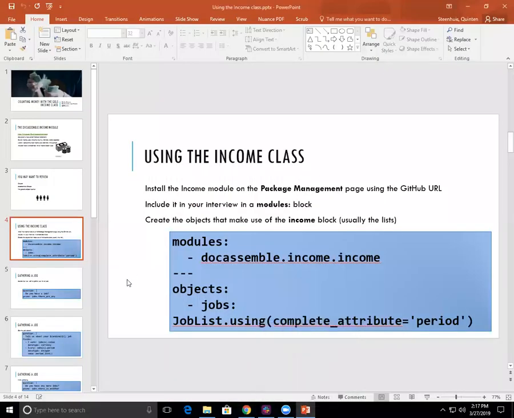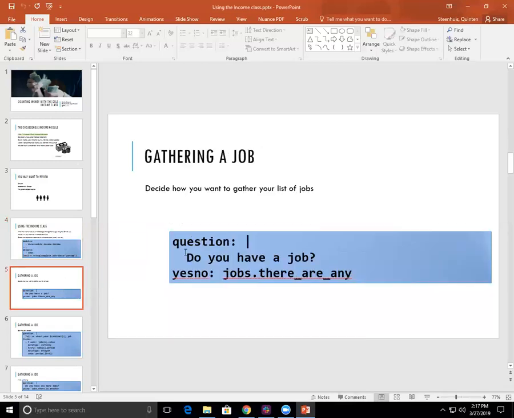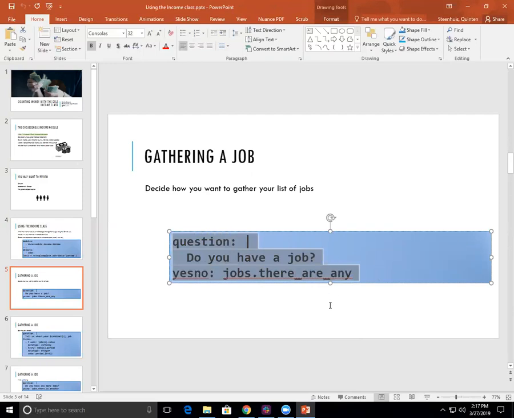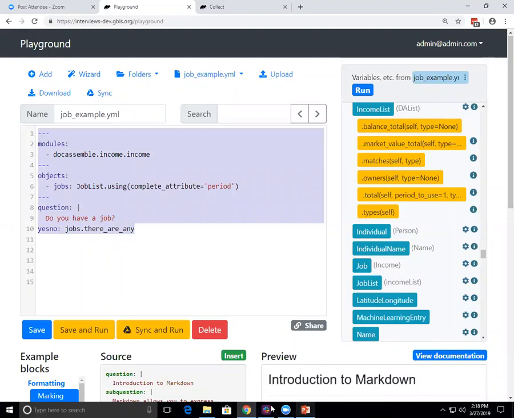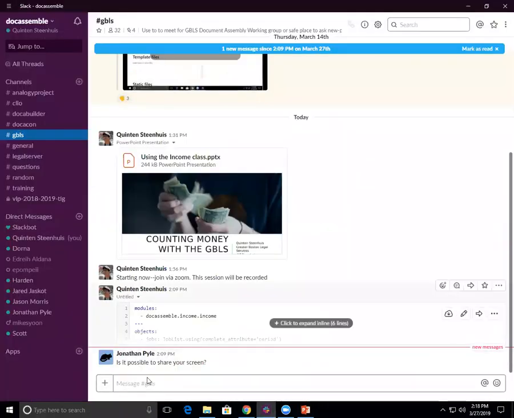I just want you to notice that this is not a regular DA list, it's a special kind of DA list, but we can use all the same things that we do in a regular DA list. That's the main thing I want you to see. So let's add in that first question. What I'm going to do is just update the Slack here with the latest version instead of making a new file.